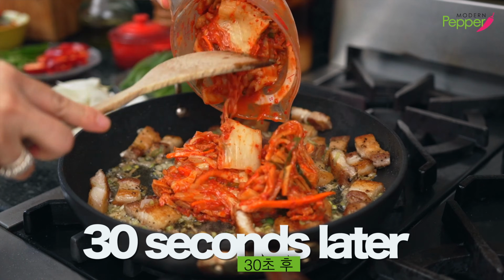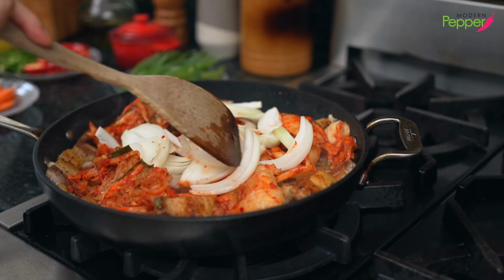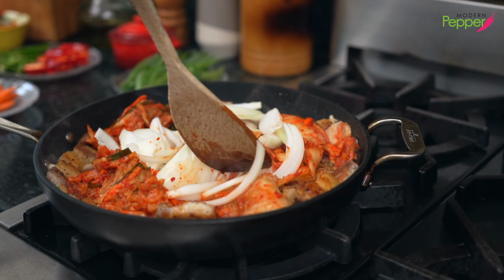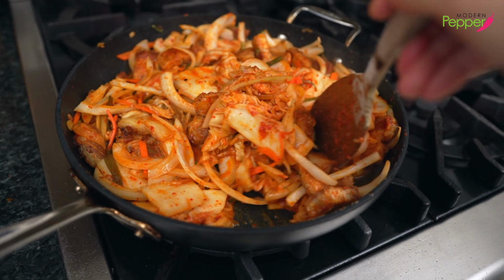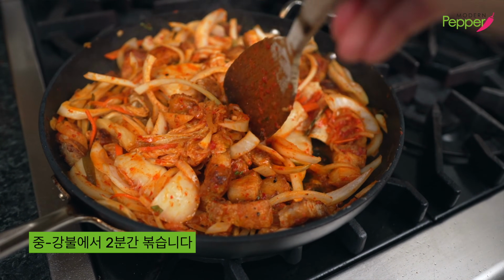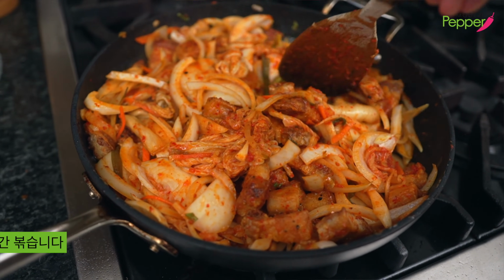Then we're gonna add our kimchi and onions, and then I want you to mix all this up and move it around, and let the pork fat, the pork belly, and the kimchi get to know each other on medium-high heat. Just move it around like this for about a good 2 minutes.